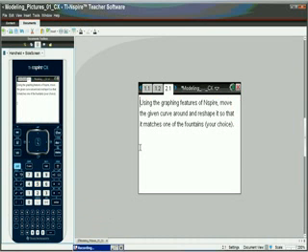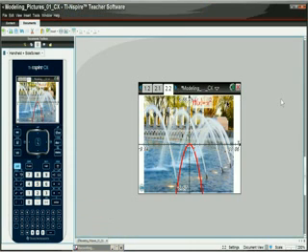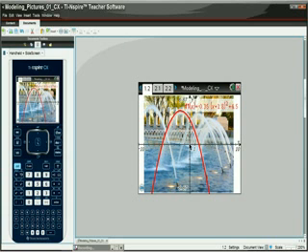An alternative way to do this would be to have the students use features of TI-Nspire to come up with the equation. We know it's of the form y equals negative x squared. A student could grab, let's say, the vertex and move it to where it's supposed to be, and then widen out the curve so that it goes through there. And widen that a little bit more. There we go.